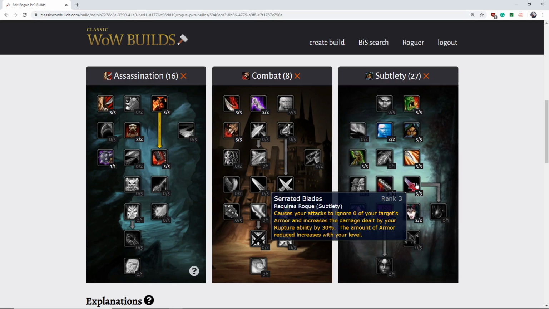So basically how armor works, the more armor you have, the worse it gets. So if you're removing armor from a high armor target, it's really not that big of a deal. If you remove it from a low armor target, it's a pretty big deal. It's going to be a big boost to damage. So this talent is really just good against warlocks, mages, and fighting clothies in battlegrounds. So a pretty narrow talent, but if that's what you're doing, you can go for Serrated Blades.